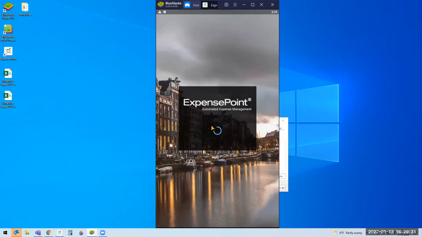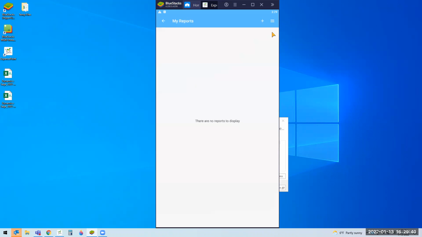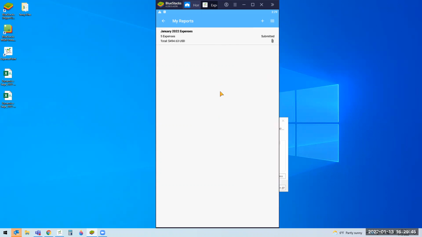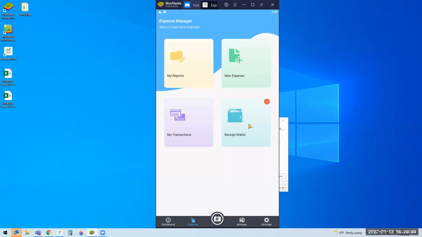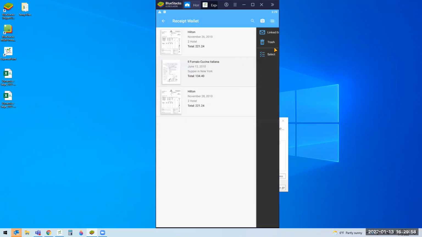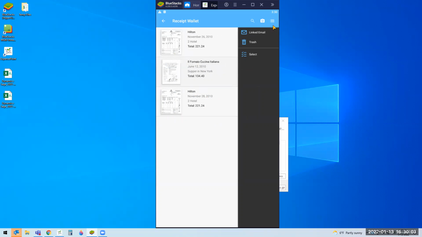Once you log in through the mobile, it's going to direct you to the Expense Manager as your home page. So here's any reports that you have, current or past. Just go into the menu, you can see all your history of all your reports. Here's that report we submitted from the web. Your receipt wallet is here, so all of your receipt images. Super user friendly to create your charges. Just take that receipt image and swipe it, or go into your menu, do a select, and then you're going to add them to a report.